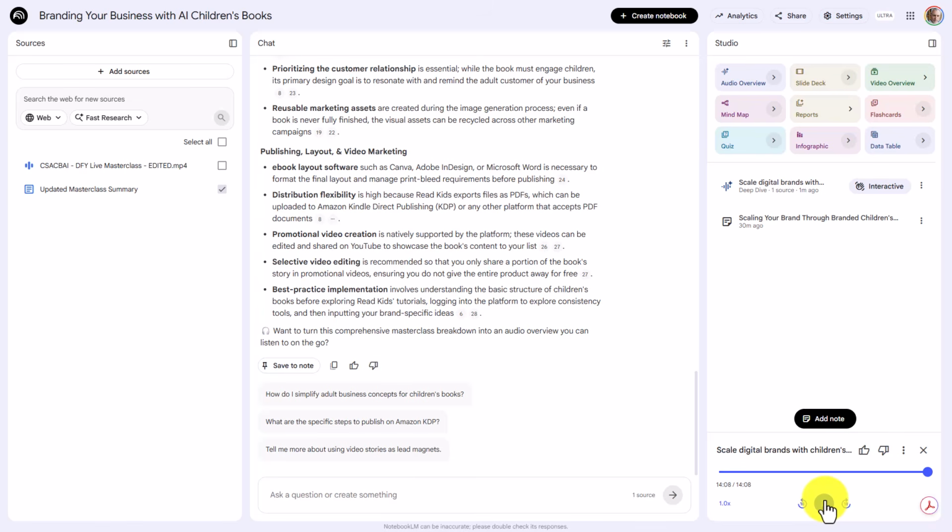So our audio did as we asked. There will be those cases where you will prompt something and it will not make it into the audio, or the AI chooses not to add your tweak to the audio. However, we can take any video and turn it into a branded audio by using NotebookLM.